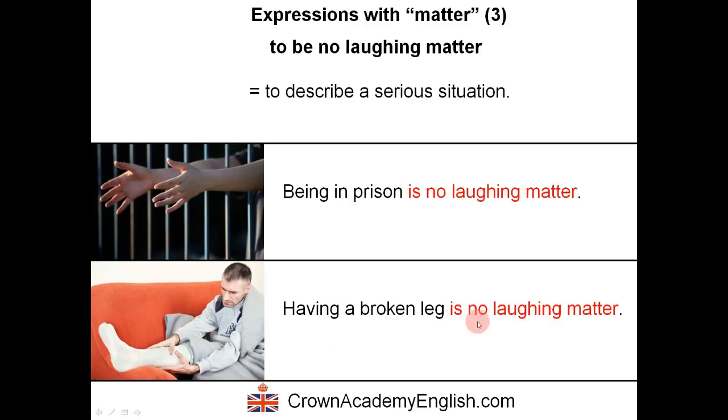Having a broken leg is no laughing matter. So having a broken leg is serious. It's not funny. It hurts. It's a serious situation. And again, we have the ing form. It's the gerund. So this is a verb acting as a noun, and it forms this noun phrase, having a broken leg. So this is no laughing matter. Okay?